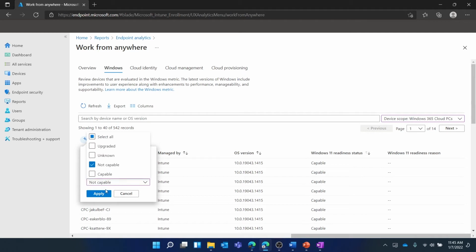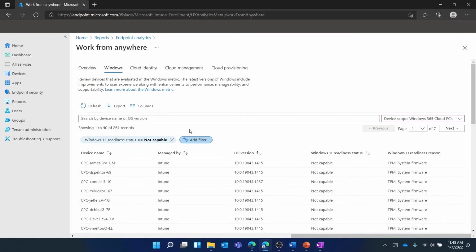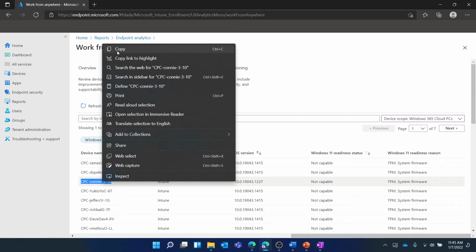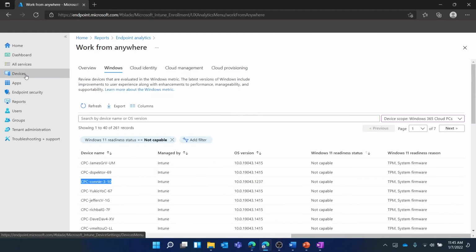So I'm going to filter this to devices that are not capable, and now I can see a list of devices. Let's pick one particular device of Connie, and we see the reason is TPM and system firmware. So let's copy this device name and jump into the devices blade within our Windows 365 environment.